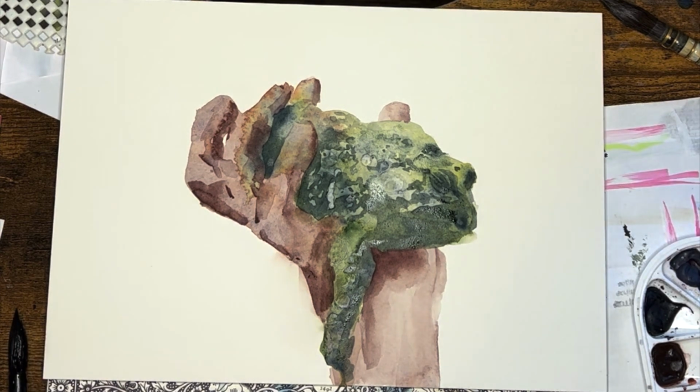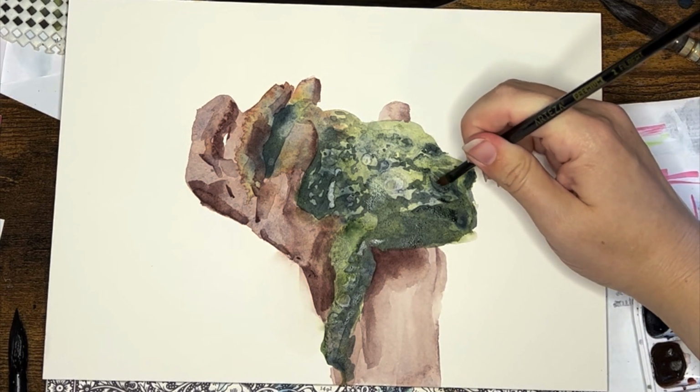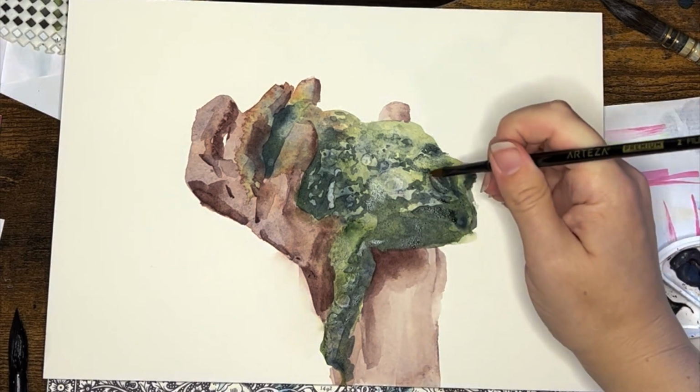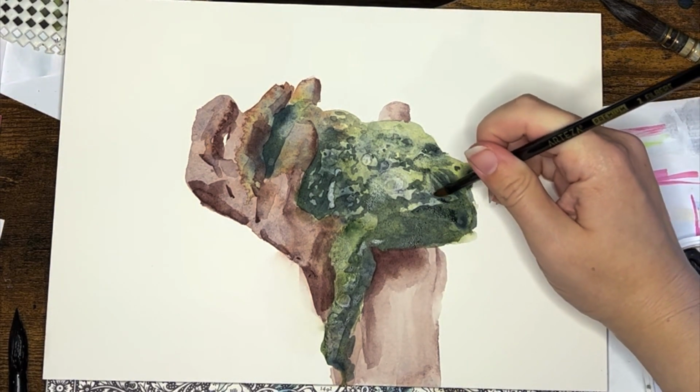At this point, I've brought out a synthetic, fairly firm filbert, and I am lifting away some highlights. There are some places where I went in too dark, I let things spread too much, and to bring more shape to my toad, I'm just lifting some of the paint.